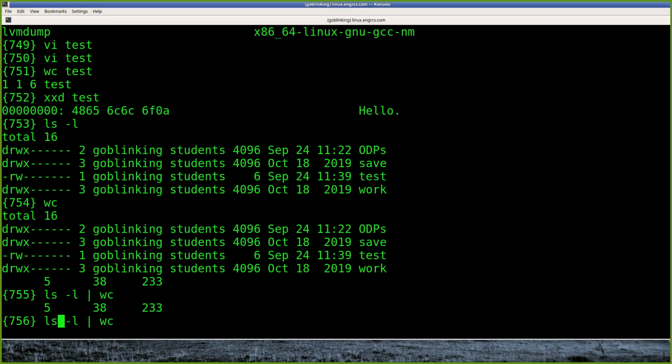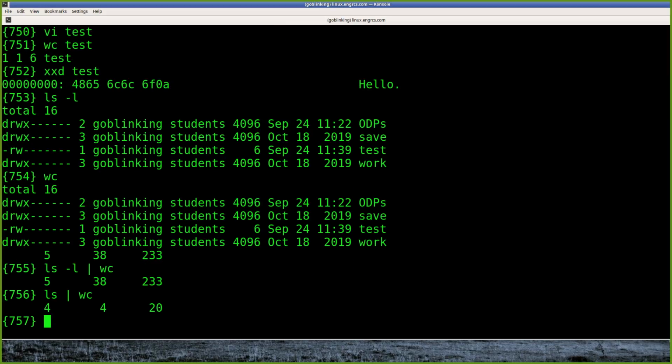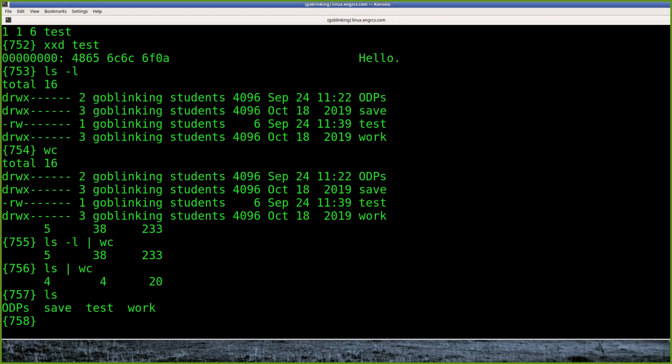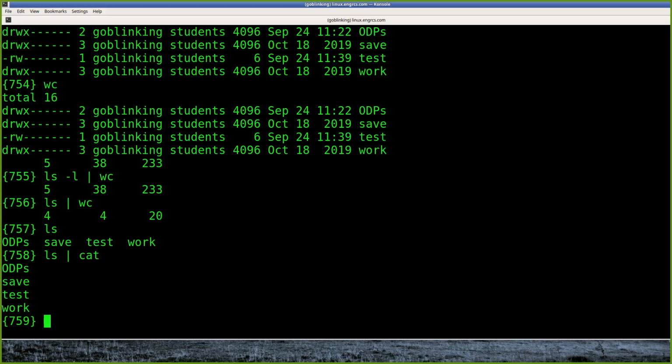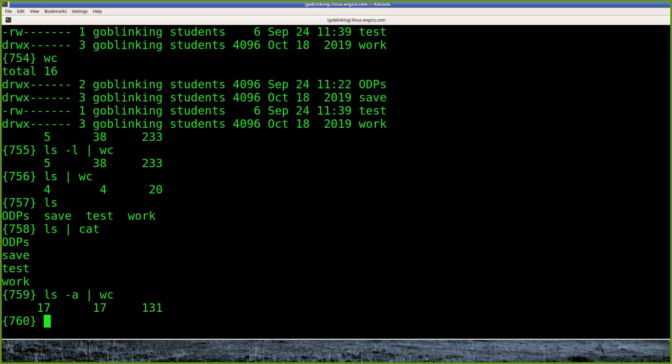If I just do ls, I don't get that extra line in the top, and it tells me correctly I've got 4 files. And you may notice if you just do ls, it looks like I've only got 1 line of output, but the code in ls knows if the output is going somewhere other than my display, it should display 1 file per line. So this is actually what the output of ls looks like. And so if I put that into word count, everything works great. If I do an ls -a pipe into word count, I can see I have a total of 17 files, including hidden files.